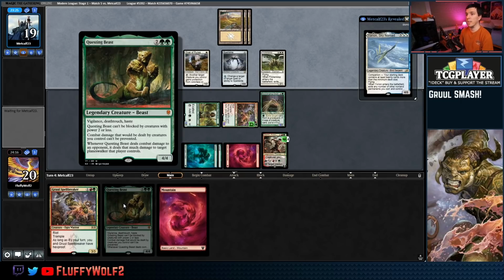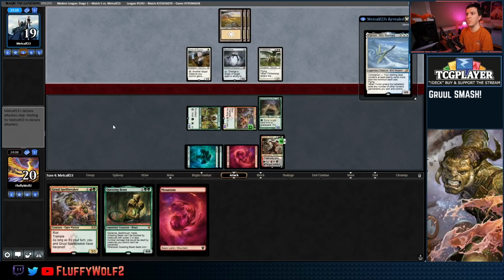So, real quick, shall we read? Vigilance, Deathtouch, Haste. Questing Beast can't be blocked by creatures with power 2 or less. Combat damage that would be dealt by creatures you control can't be prevented. Whenever this deals combat damage to an opponent, it deals that much damage to planeswalkers.